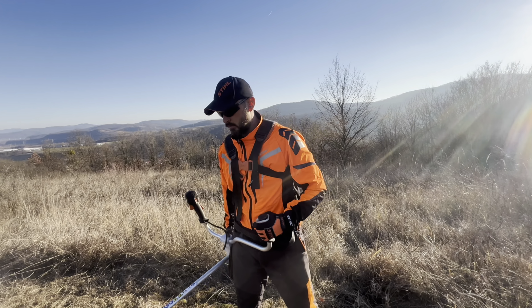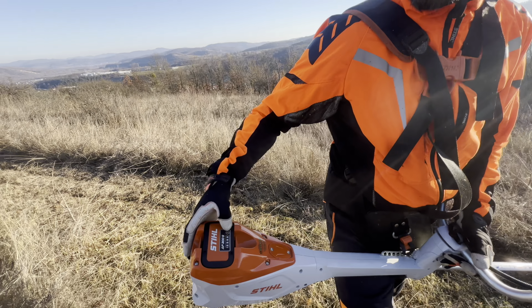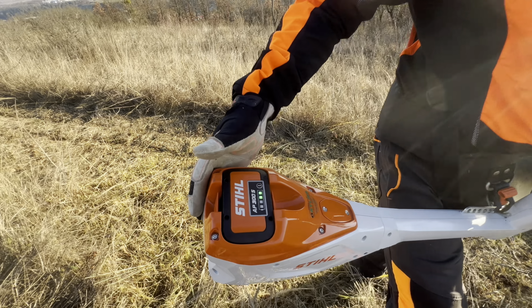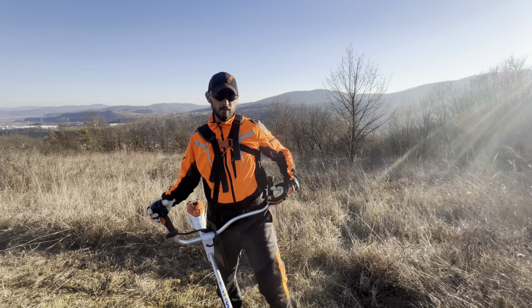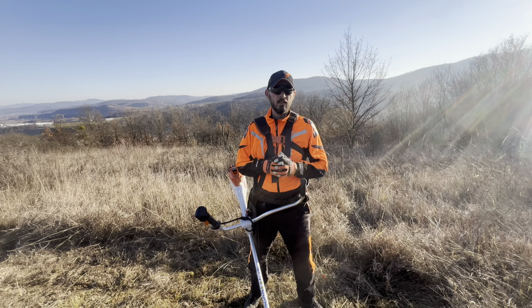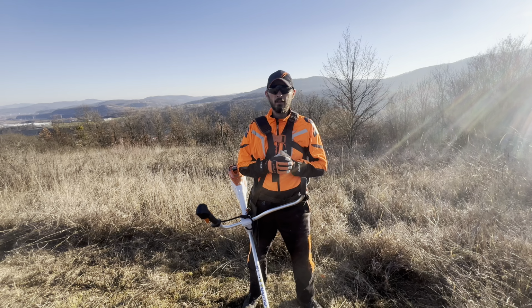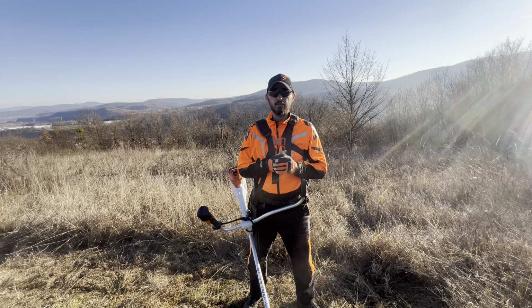The battery, we will see how much battery we did use. We did use half a battery. We can work with the AP300S battery at this speed, at maximum speed, I think around 10, maybe between 10 and 12 minutes.